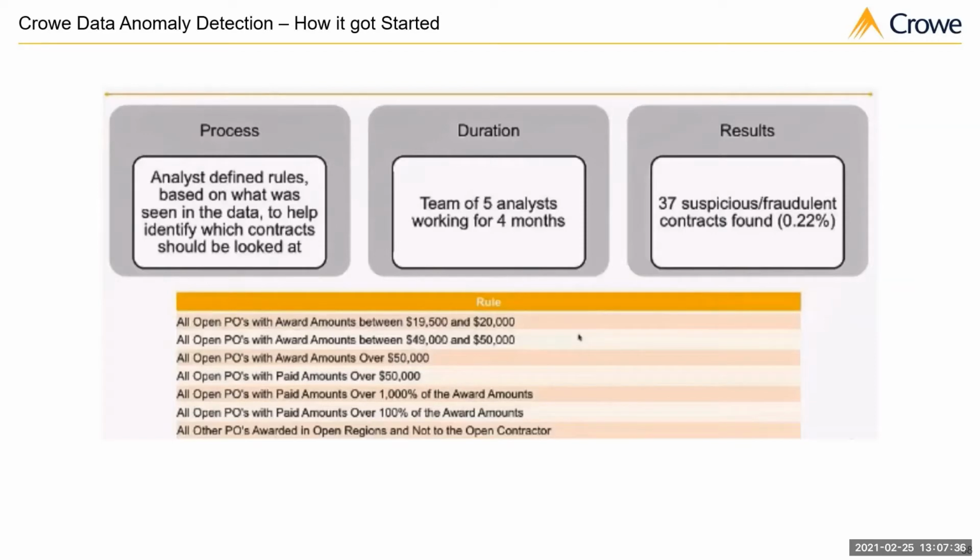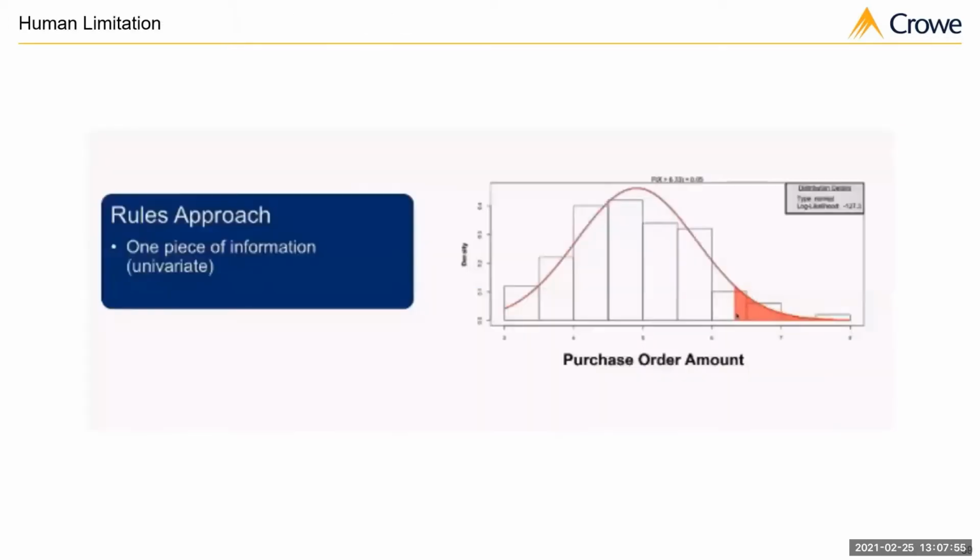And you can see some of the rules here. For example, POs that are over the PO awarded amount. Those were rules that we would create as macros and rules in Excel to be able to identify that. And that just took weeks of multiple employees doing that. And basically, you could see some of the way that data behaves over time, right?